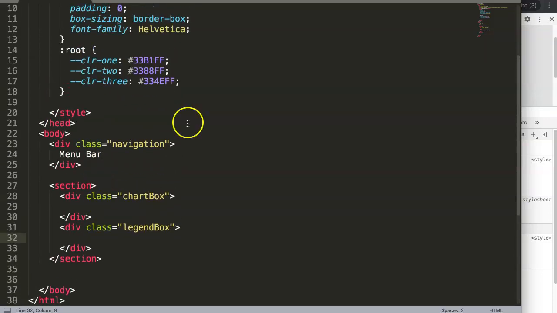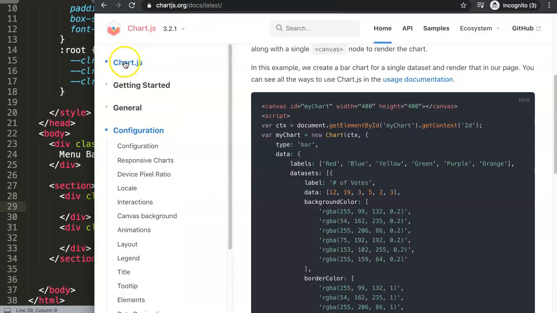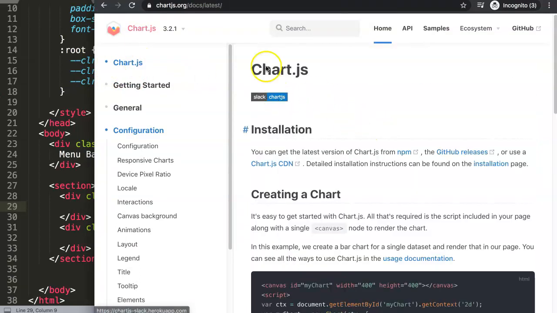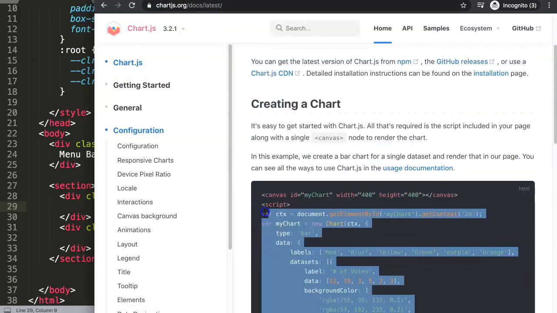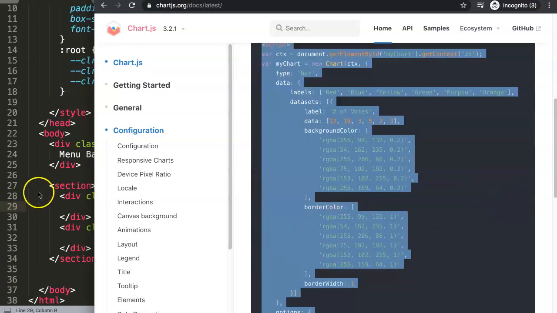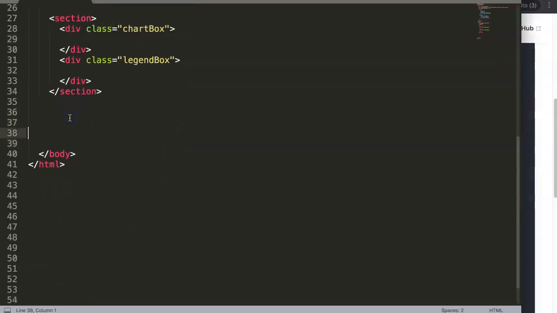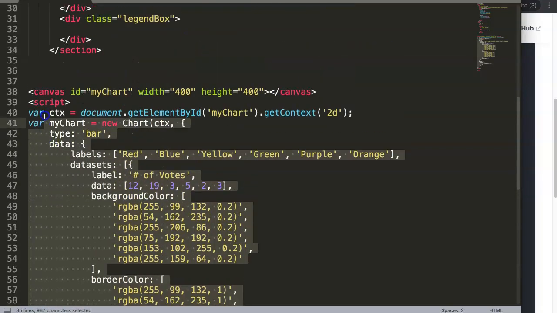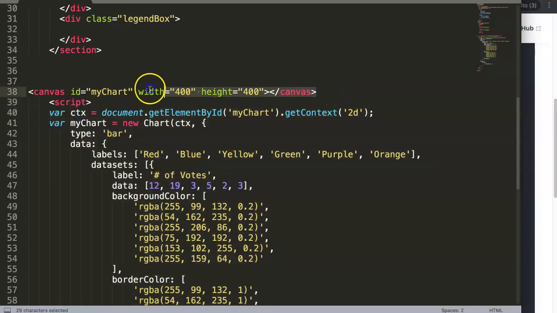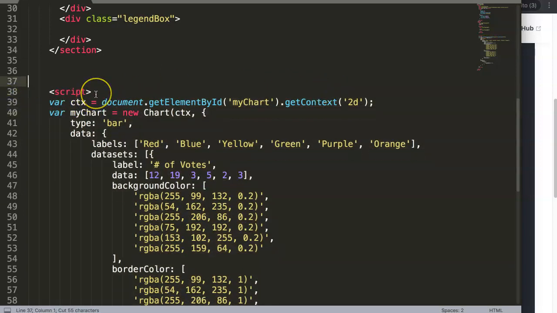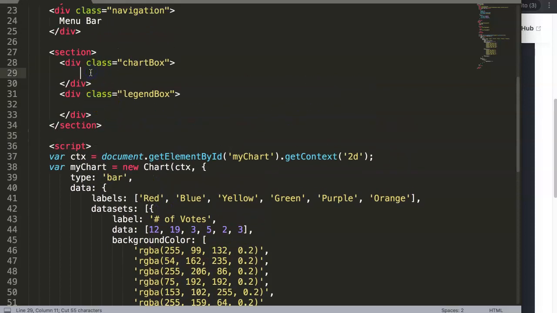Now we have this. What we can do first is to insert in the chart box the canvas ID. So what we're going to do is go to ChartJS.org and then just click on the standard, or when you're here, this is the first page. Copy everything here, we're going to copy this all from top to bottom. And then we put it here below. And then we're going to paste this in here. And once we paste this, I will do a proper indentation for the JavaScript. This is a big chunk of code for JavaScript. And then the canvas, we're going to select that and put that up here.